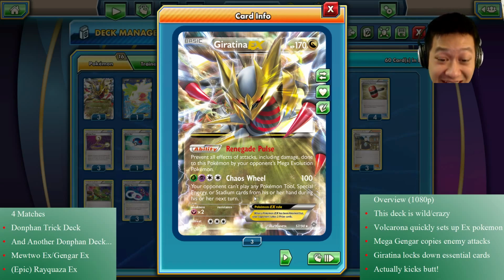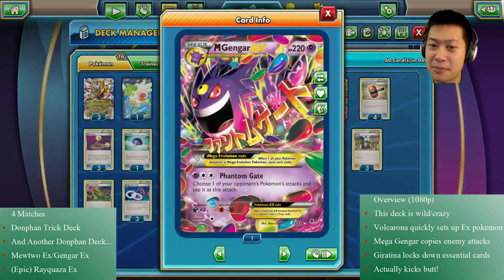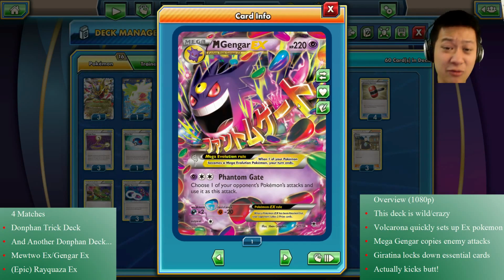Now, it is very expensive. 4 energies. We're going to have a way to charge this baby up, so keep that in mind. That's Giratina EX. Next, let's talk about Mega Gengar. So he's been around for a while. You don't see him because he's just kind of weird.